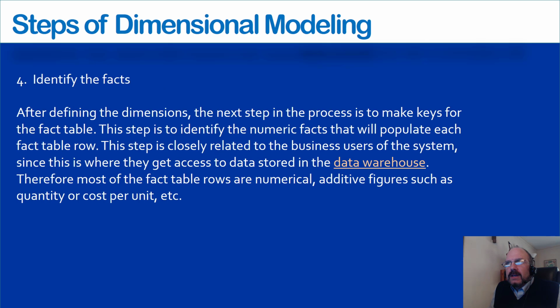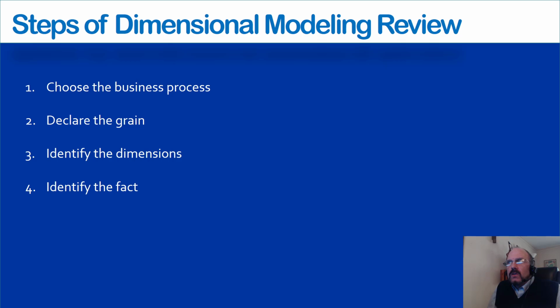And then identify the facts. Once you have your dimensions figured out, you have to figure out what your facts are. Typically, a quick way to do this if you're converting legacy data from a legacy warehouse or extract tables is to look for numeric values, really integers and decimals, and then make sure that they actually are amounts and things that are quantifiable. You also want to make sure you're getting the facts that people are interested in. If you're getting some value that nobody cares about, then it might not be worth it. So to summarize, you want to choose the business process, declare the grain, identify the dimensions, and identify the facts.